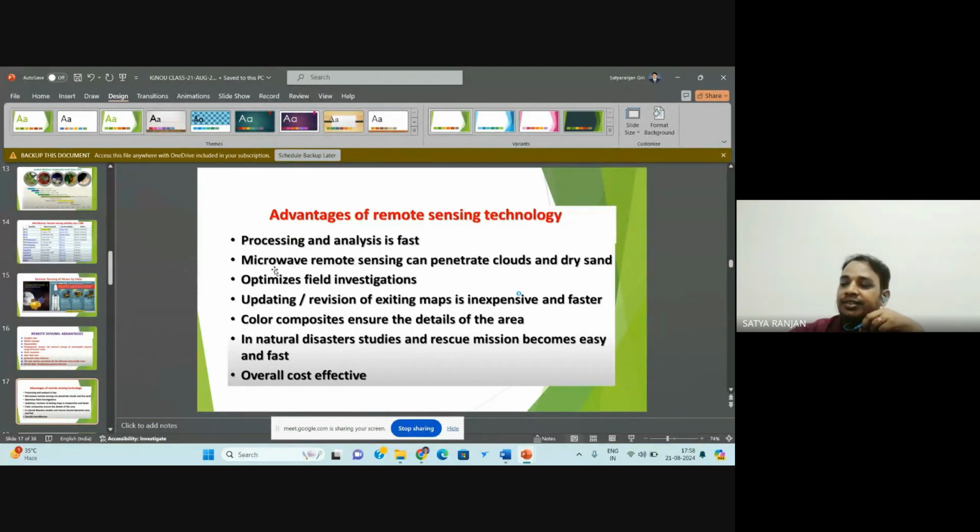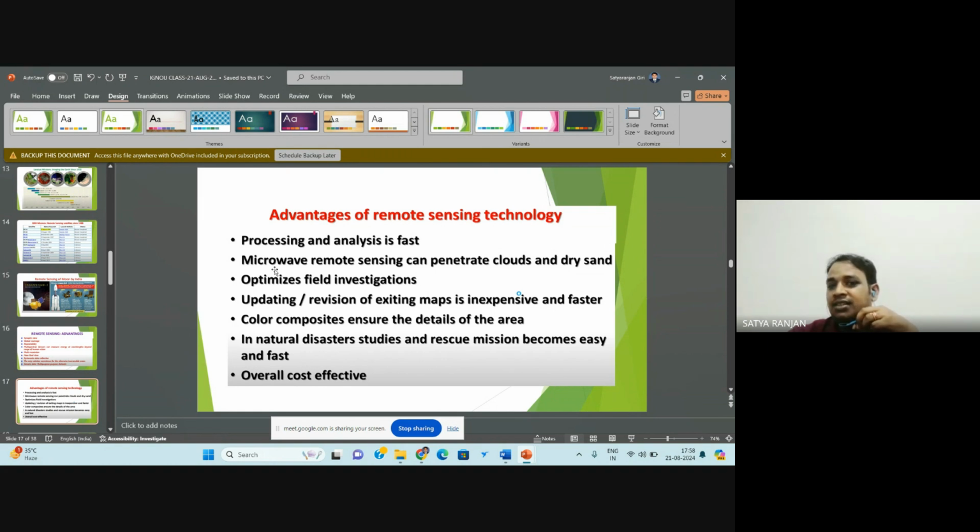These are high wavelength remote sensing techniques, so they can penetrate through the cloud. During the rainy season, we can collect cloud-free data for flood-affected areas. So flood management and flood monitoring are very much supported by microwave remote sensing satellites.